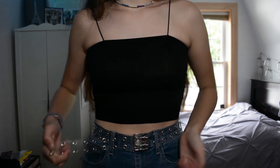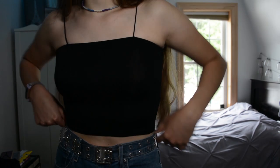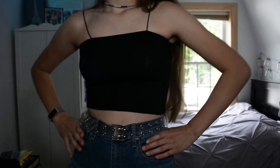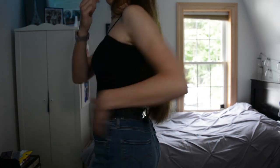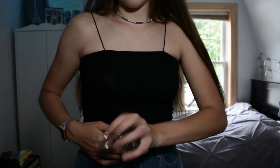The belt doesn't quite fit me that well — it's super long. I can go around about one and a half times. I get that it's one-size-fits-all, but it would be nice if they had shorter options too. It goes through the buckle and all the way back around. I do think it's really cute though and it complements my outfit well — holding up my new Levi's that I got from a thrift store. I like that the holes go all the way around since I often need a belt shorter than the lowest hole.